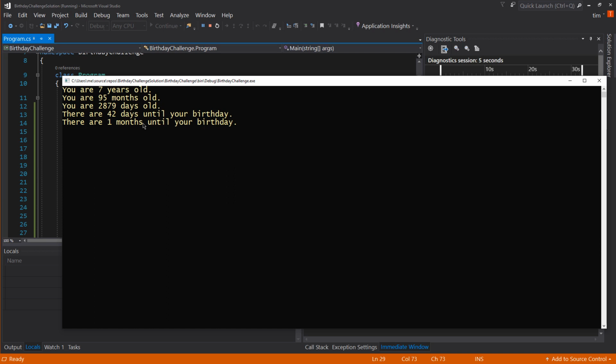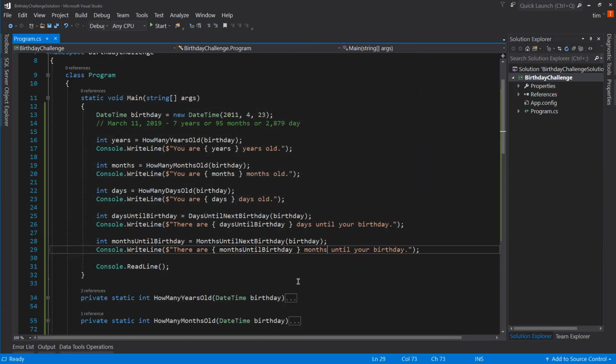There are 1 months until your birthday, which we can mess with and put in parentheses if you wanted to, but I think that works. So there's 1 month until your birthday. What that indicates is that we are over a certain number of days until, in this case, the 23rd, and today's the 11th. So of course that's going to be an indicator that yes, we're well within the time frame. I do wonder though, I'm not sure my calculation is totally correct.